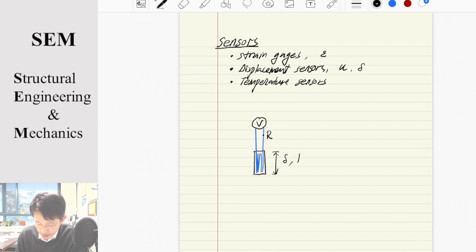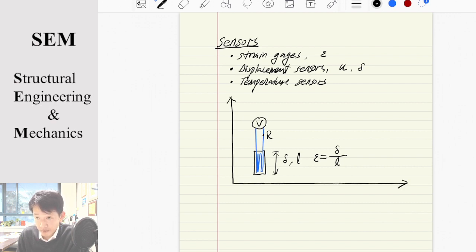And we apply the elongation here. Let's say to the original length we have some elongation. By definition, the strain is the elongation divided by the original length. This is the strain, right? Let's say you measure the change of resistance as strain develops. The horizontal axis is strain, and as the strain changes, the resistance also changes. If we measure the change of resistance at different strains compared to the initial resistance, its behavior is almost linear.